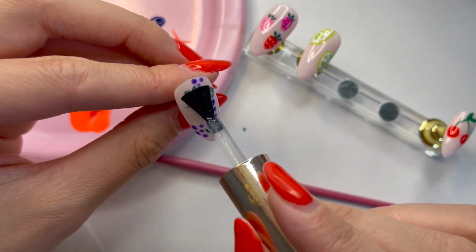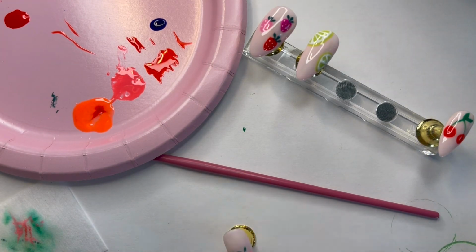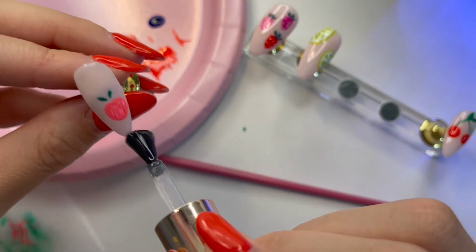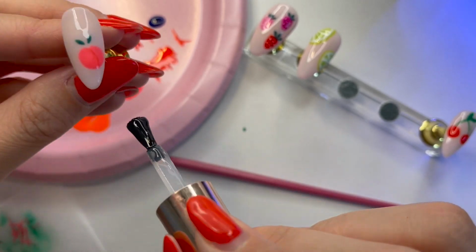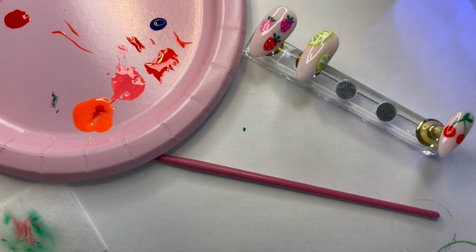What do you guys think? What was your favorite one? Like I said, I really loved that peach. I love the peach and the strawberries. These are my favorites. So I'll be trying these on my nails soon. Maybe a peach on my toes. That'd be cute to do a peach on my big toe.